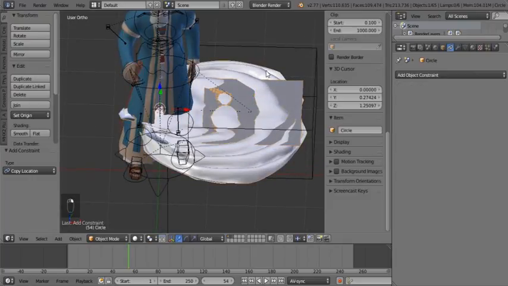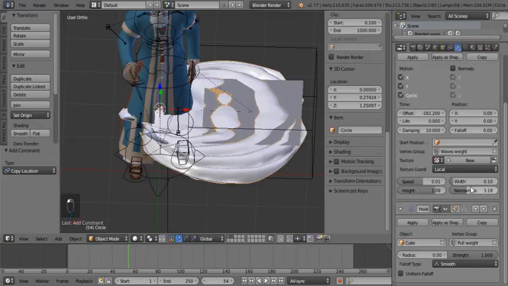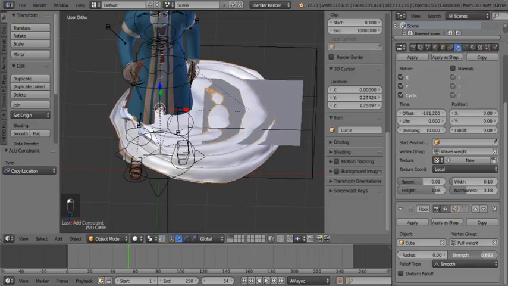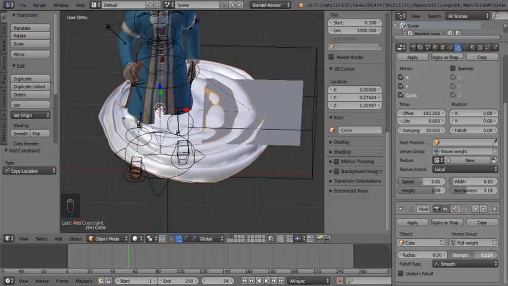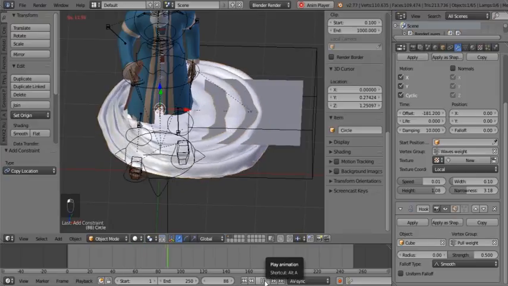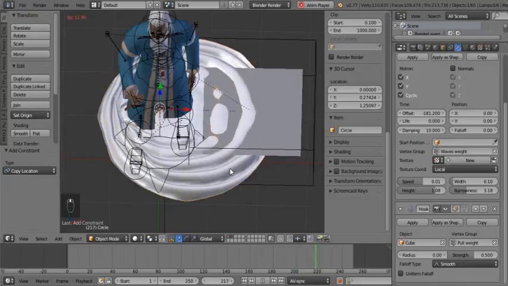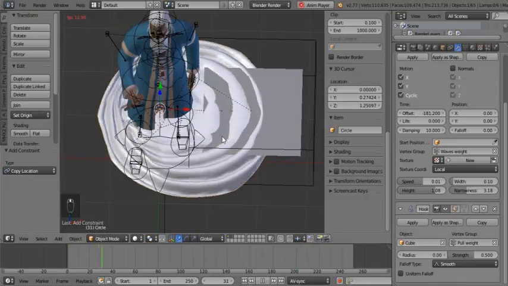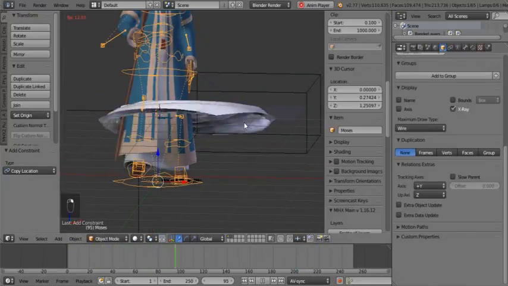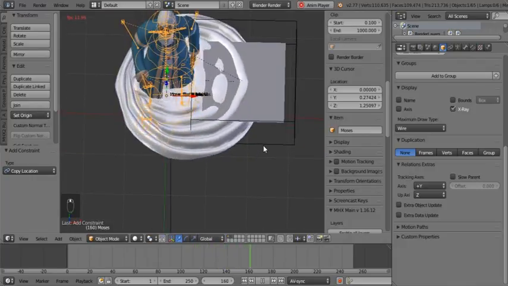What I want to try is to reduce the strength first to something like that. I think that's better. So you have something like this. Now, let's say you want to move Moses around.